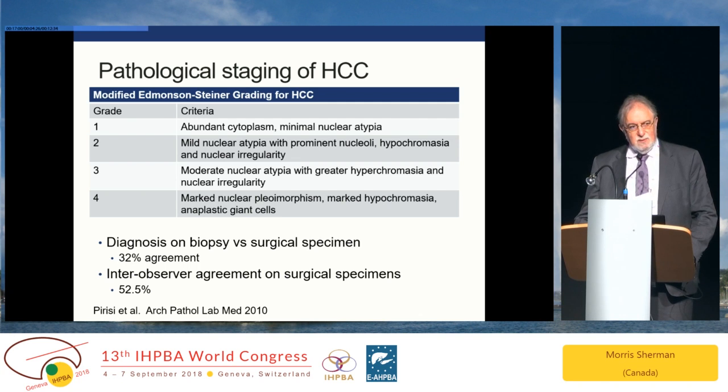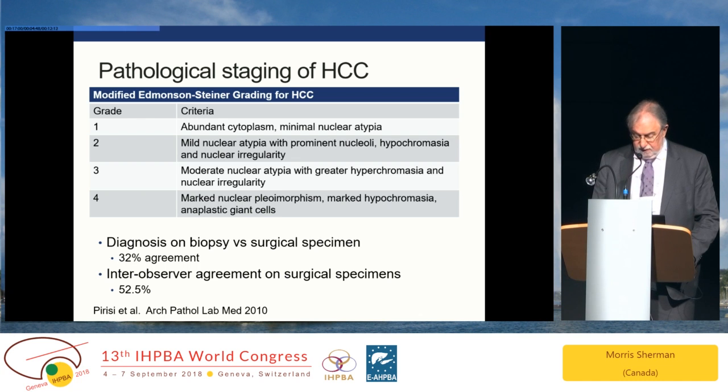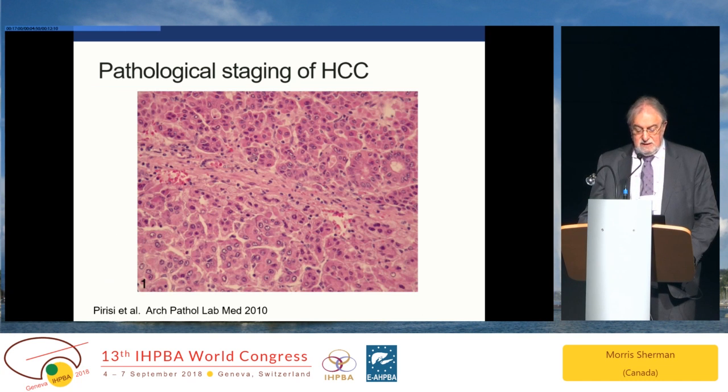But the problem with pathologic staging is that there's not really a great deal of agreement between what you see in the biopsy and what you see in the surgical specimen. In one particular study, only 32% of the time did the two assessments agree. Furthermore, if you look at inter-observer variation, it can be as low as about 50%, which really limits the usefulness of the staging. And this slide shows you why.